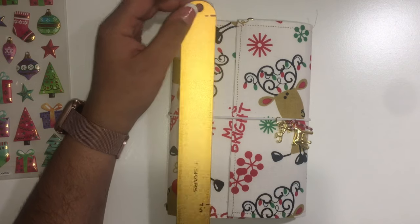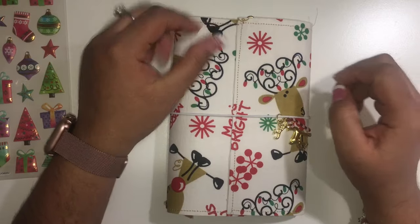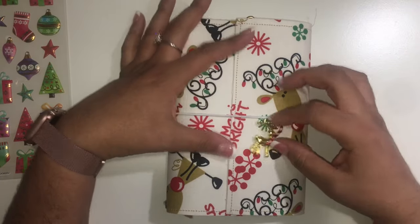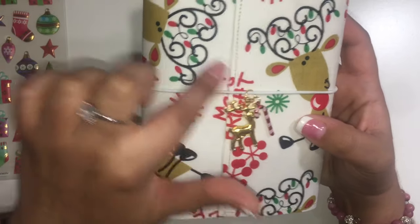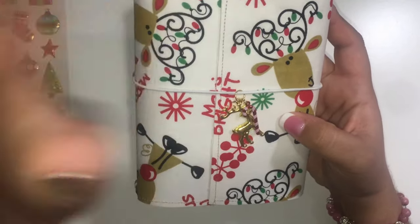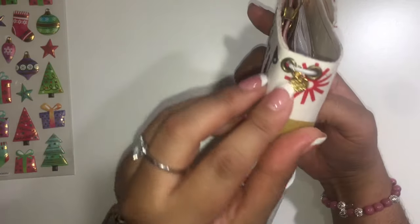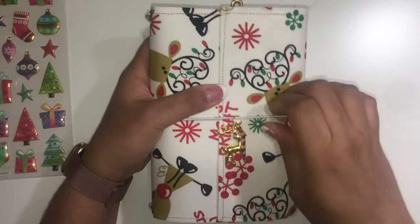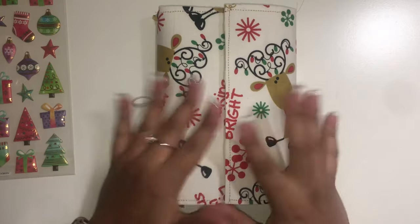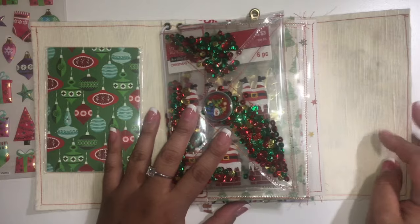This is about seven and a half by five inches — the inside pages are seven inches long. I have these charms that I'm going to bring into my store; they're on order and on the way, it just takes forever. I also have these cute candy canes on it.